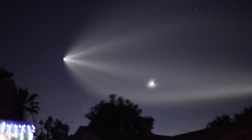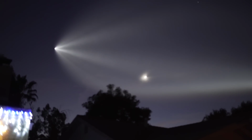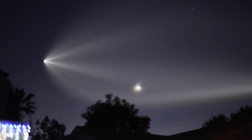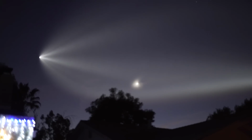I've never seen that do that. Something's coming out the front of it. It's shooting something out. There's like two lights now. Why is everything lit up though? Whoa. That thing did turn towards us. It's shooting things in different directions.